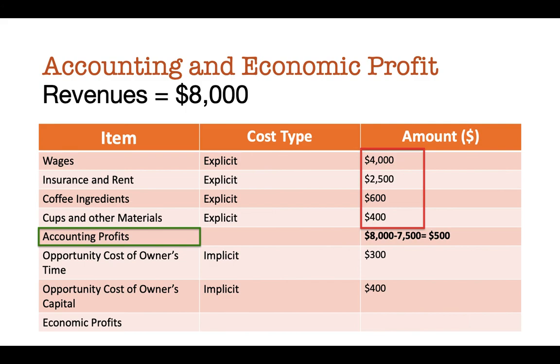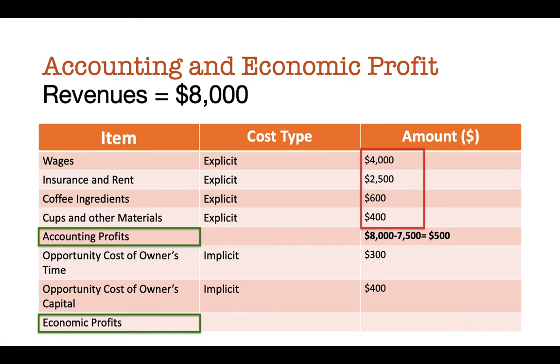Okay? But now as economists, when we think about our economic profit, we're not just worried about the $500 that's sitting in our bank account. We also want to think about what the owner gave up here when they decided to run this business. So maybe the opportunity cost of their time, right? So if the owner instead had been working their old job that they quit before they started their coffee shop and worked those hours at their old job instead of working here at the coffee shop, maybe they could have earned $300 in wages from their old job. So that's going to be a new implicit cost.